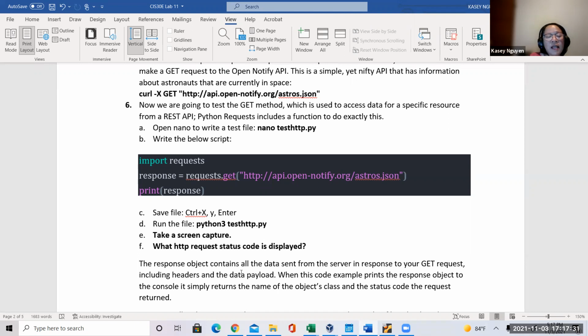So it prints out the response, which is the status code, and it's simply going to return that once it's fulfilled your request, which is GET.